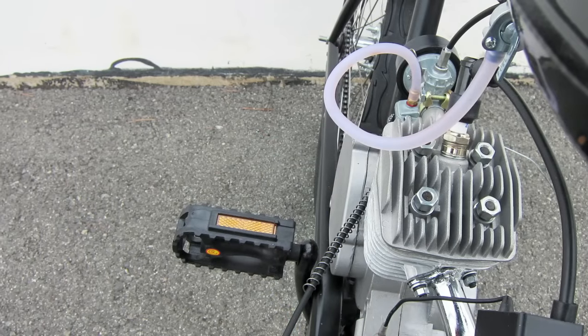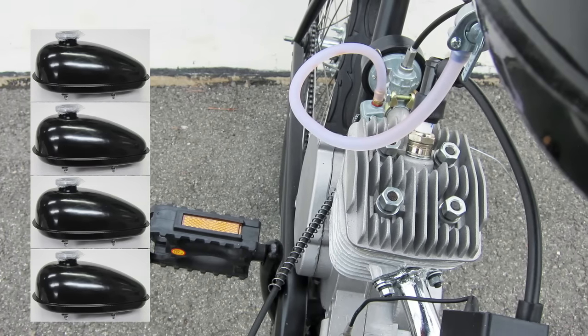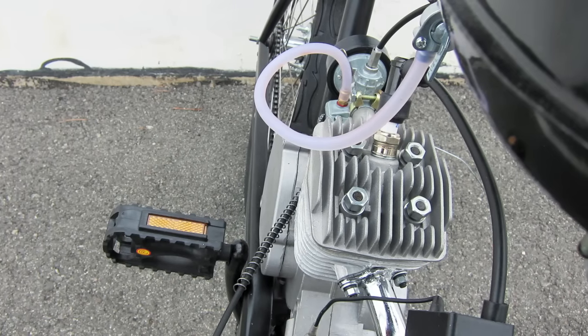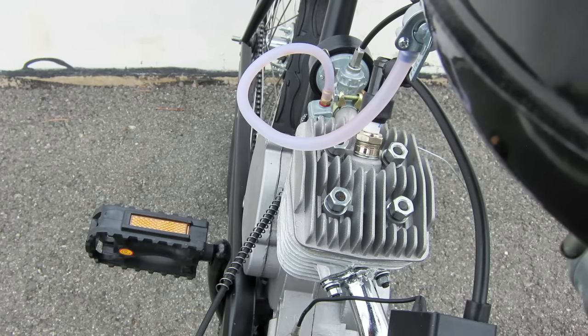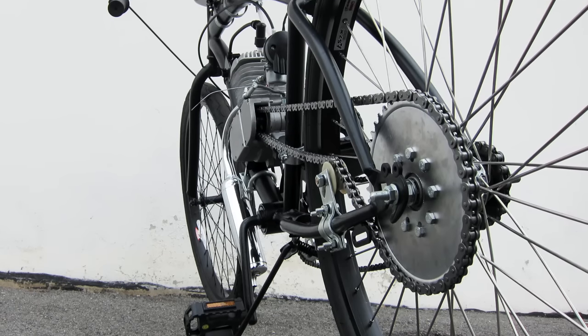The break-in period lasts for the first 4 tanks of gas. Oil dripping out of the exhaust is normal during this time period. It is excess oil that hasn't been burned from the engine. After the break-in period, the fuel ratio is as follows.